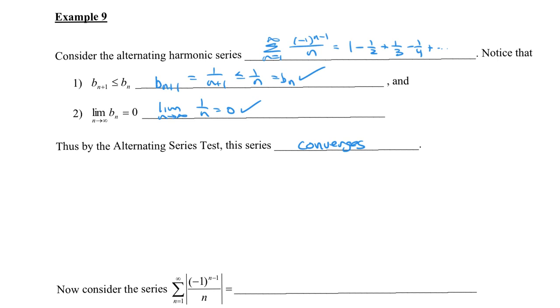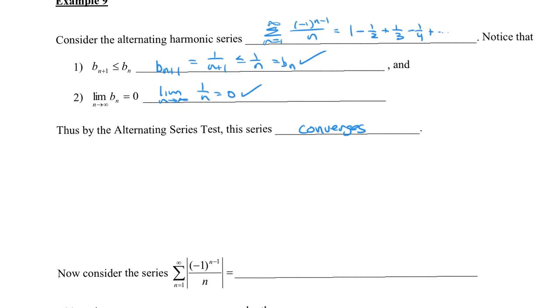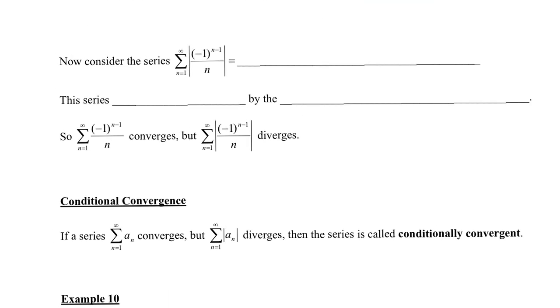Which we've seen already. But what we're going to do now is take that same series and wrap it up in absolute values. So we had this series here, we're going to wrap this up in absolute value, and then let's see what happens. We wrap it in absolute value and all the negatives go away. So you get 1 plus 1/2 plus 1/3 plus 1/4 plus and so on. And we know that this series is the harmonic series.